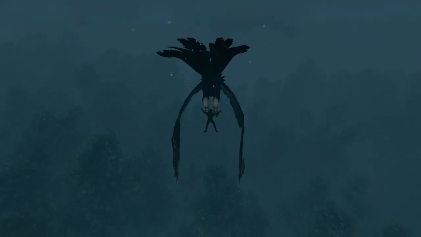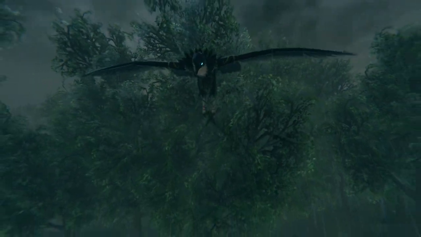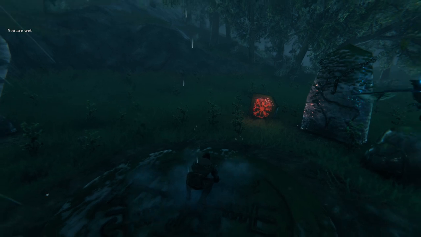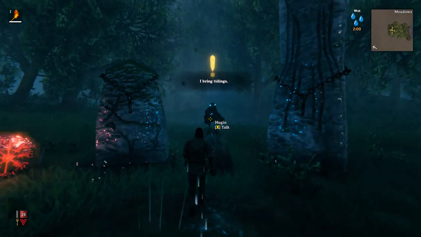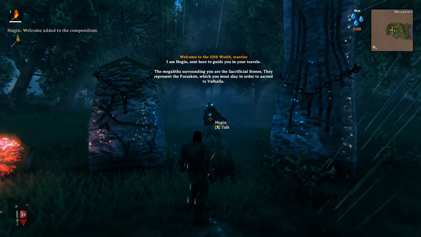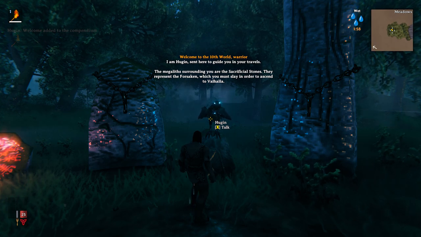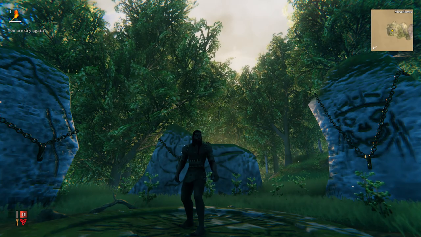Okay, so we just entered the game. This is always the intro, which you see. You get carried by a raven. She drops you in the forest, and this is where your adventures begin. I definitely recommend you guys to always check out the tooltips Huggin has to say. So we're going to press interact or talk, and we'll say, I am Huggin, sent here to guide you in your travels. Okay, let's go over the settings very quickly.